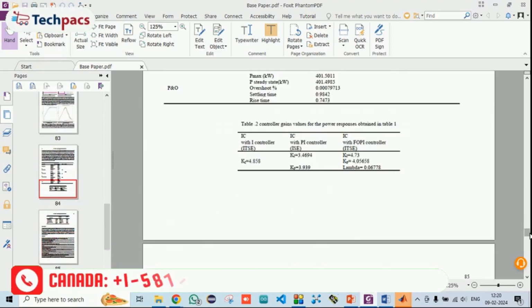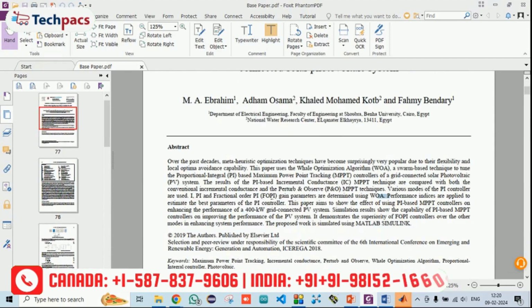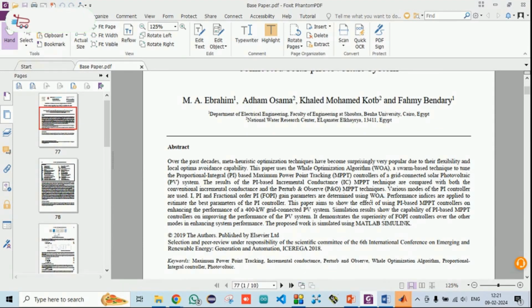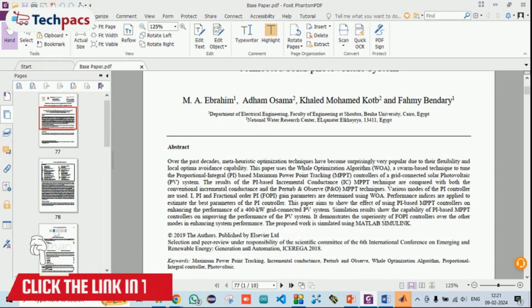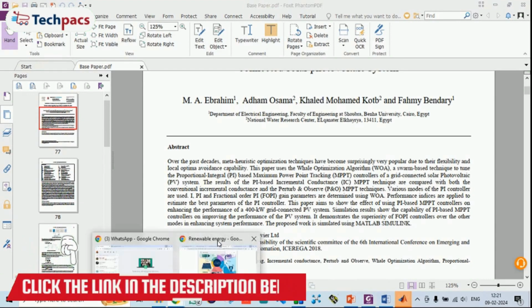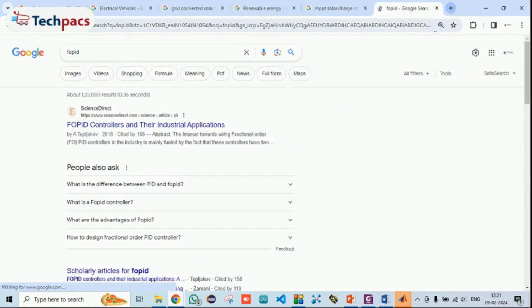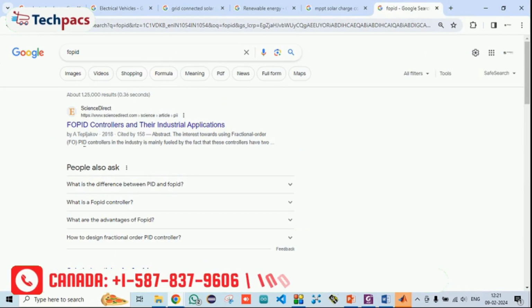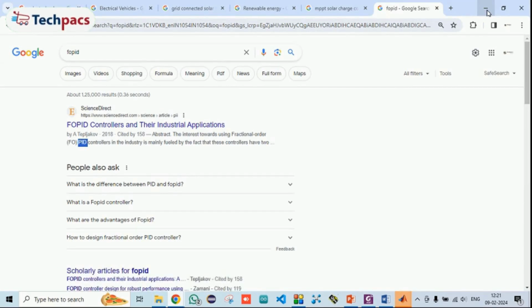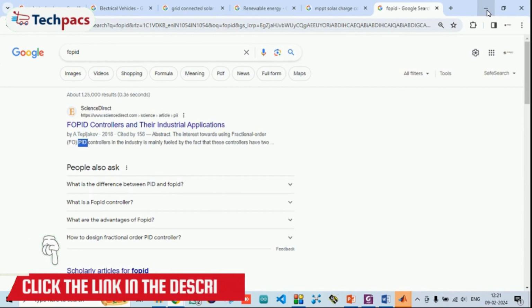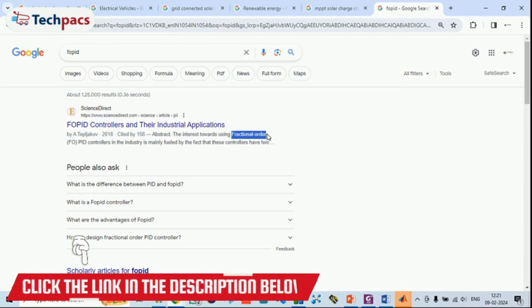So the problem that we have identified is that the method they are using, fractional order PI and PID models using WOA, are traditional methods, and there are certain restrictions with the PI based method. One of the recent technologies in this domain is FOPID. They were using fractional order PI, so we are proposing to use fractional order PID overall, because it is reviewed from the literature that PID controllers are beneficial in many areas in comparison to only PI. That's why we are shifting our proposed method from FOPI to FOPID controllers.